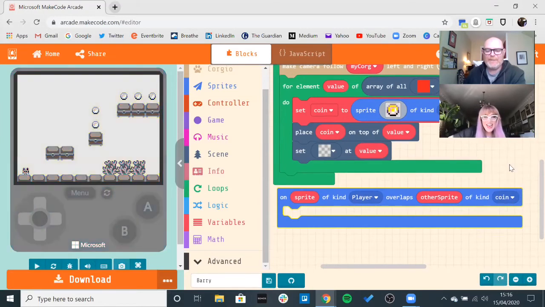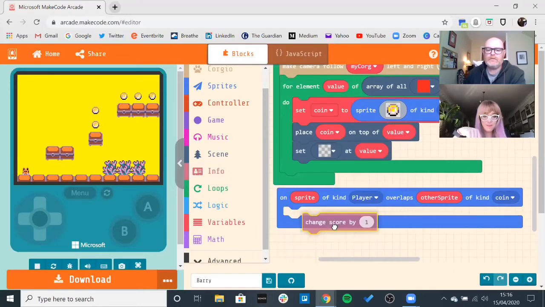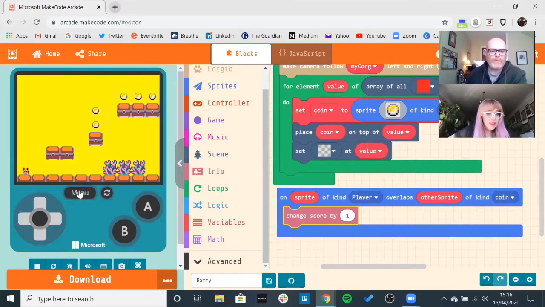Okay. So now we want something to happen, right? So we want to go to the info box. And we want to change score by 1. No, 1 below, yeah. So now every time our sprite overlaps with the coin, the score will increase. So let's try that on the simulator. Assuming I can play. Okay, so there we can see.